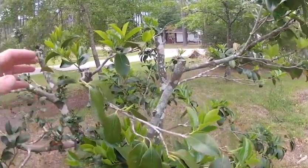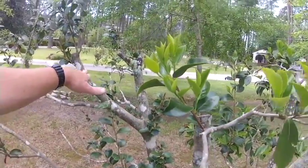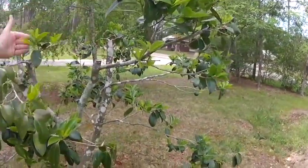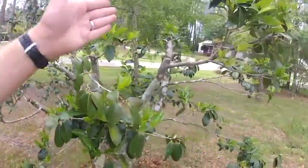And as you can see, since that time, we're experiencing a lot of new growth coming off of some of the main beams here. And so one of the things I will do this spring is I'm going to come through and cut some of these branches that I left on here entirely, because I was worried about being able to sustain the plant with enough leaves to keep it alive. Now I'm fairly certain that I have good growth, and so I can be a little bit more aggressive in my cutting this year.